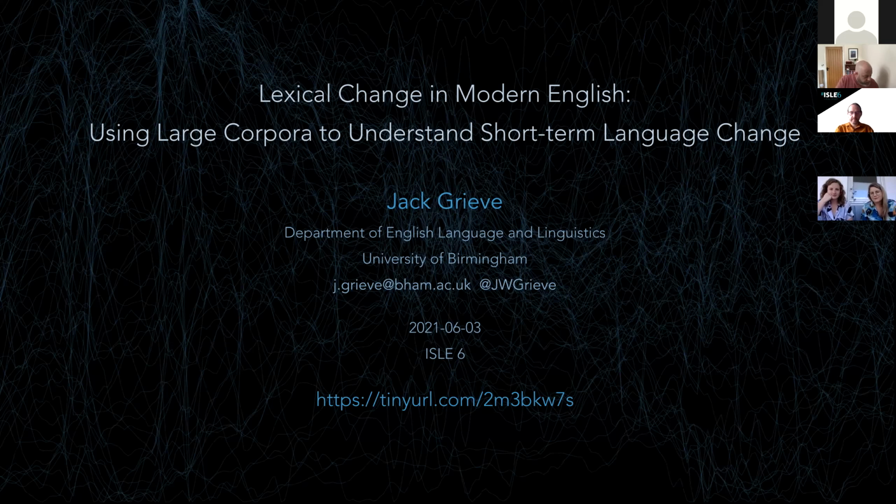Today, what I want to talk about is studying lexical change in modern English, using really large corpora, but specifically focusing on short-term language change. When I say short-term, I mean over the course of a year, language change on a day-by-day basis. And I want to make the case that this is a really unique and productive way of doing historical linguistics, a new type of historical linguistics.